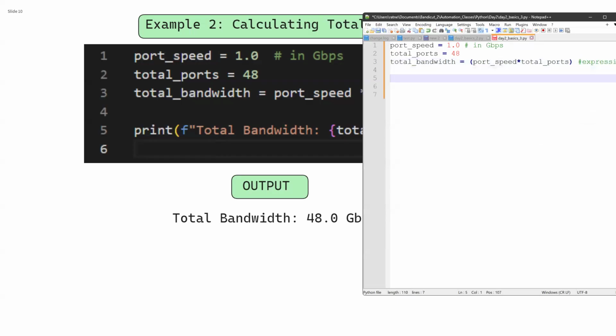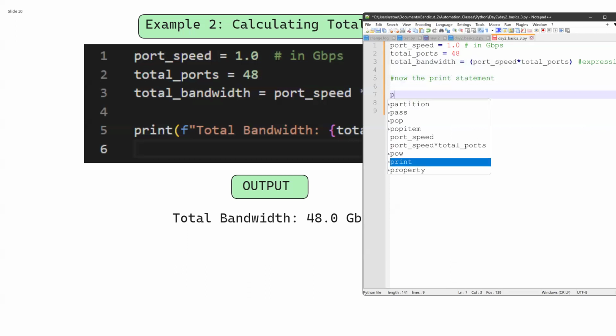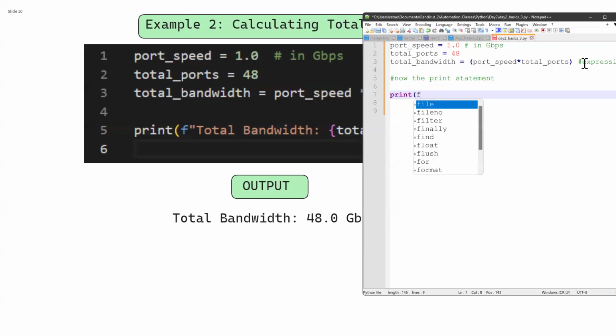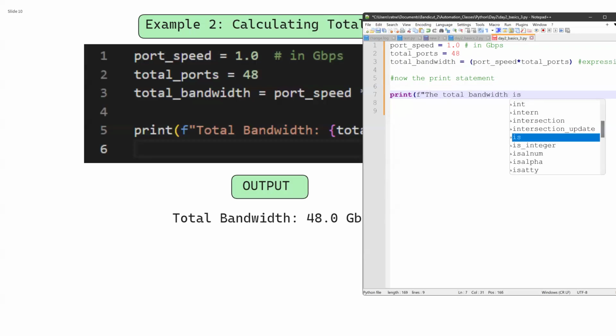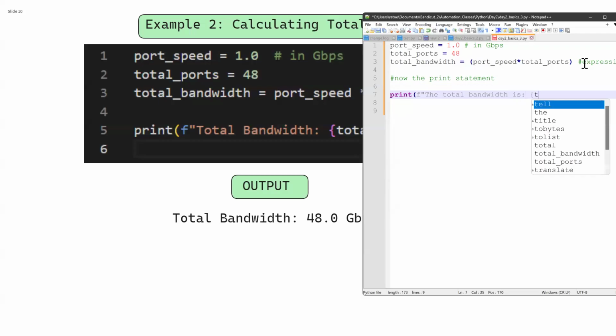Then you can go and use the statement. Now the print statement. So print, I want to print, what is it? The total bandwidth is, yes, you can give some space here, and then you can call the value.